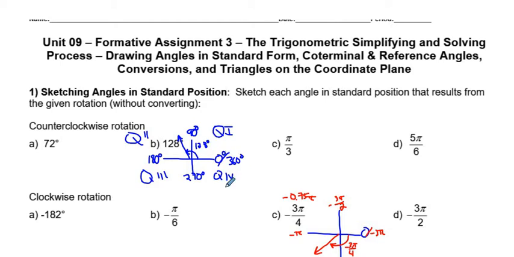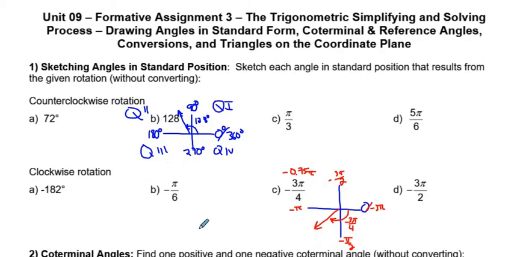Now, when you do pies, it's a very similar thing, right? To do a pi axis, remember that we're actually drawing a circle, and the circumference of a circle is 2 pi. So this would be pi. This would be pi over 2, because half of 2 pi is pi, and half of pi is pi over 2. If I add these together, I get 1.5, which is 3 pi over 2. And then I would draw it in here.